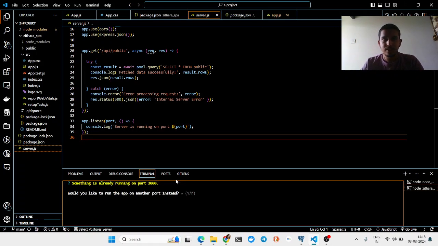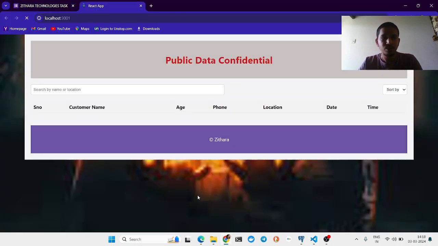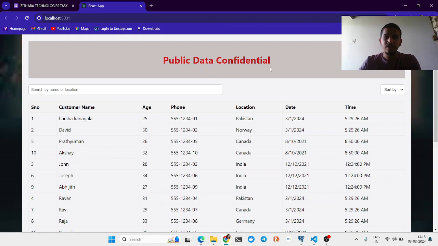Here it will ask that port 3000 is being used by the nodejs server, would you like to run the app on another port instead? We should choose yes, because when the port is busy with some other application or server, it will automatically go somewhere else. So this was the thing that came back.